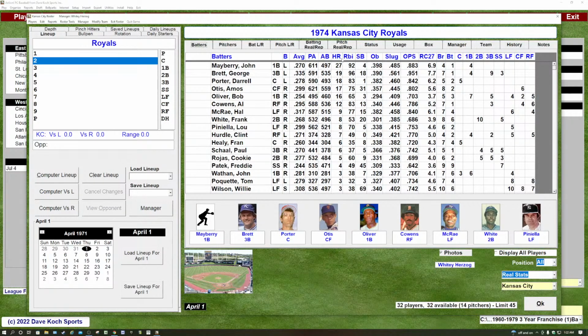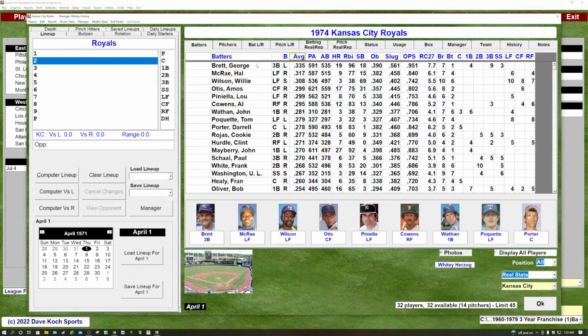Batters. Brett, McRae, Willie Wilson, Amos Otis, Lou Piniella. He was a Kansas City Athletic, so obviously they put them on the... Was he a Royal or an Athletic? I think he was... Could have been a Royal, maybe. Al Cowens, John Wathan, Tom Poquette, Darrell Porter, Cookie Rojas, Clint Hurdle, John Mayberry, Paul Schaal, Frank White, U.L. Washington, Fran Healy, Bob Oliver, and that is it.